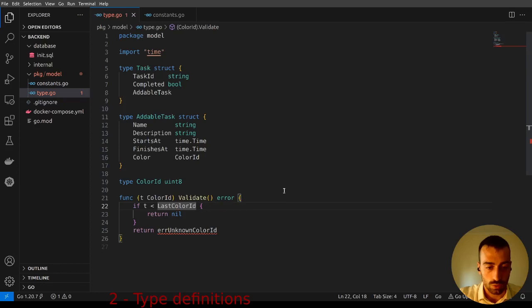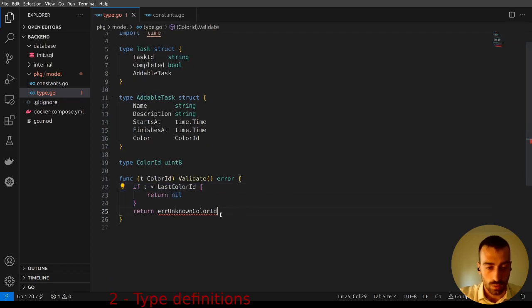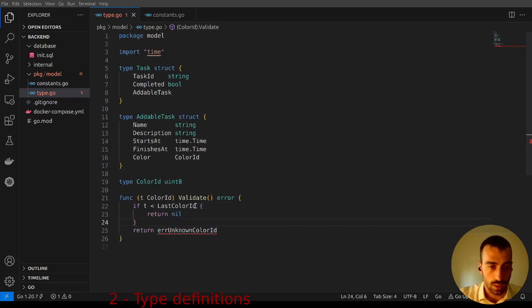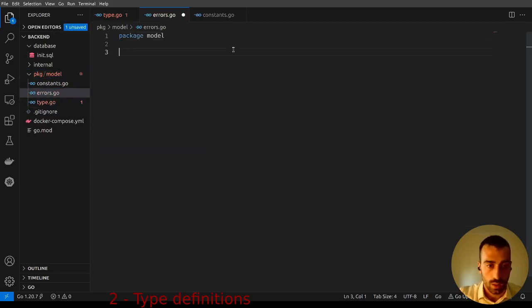So now this error went out, and finally we need to add the error, and this is going to be created as well in the model. And here there are different approaches to errors, but I like the cleanest one, which is just to define it as the interface that implements the error function.